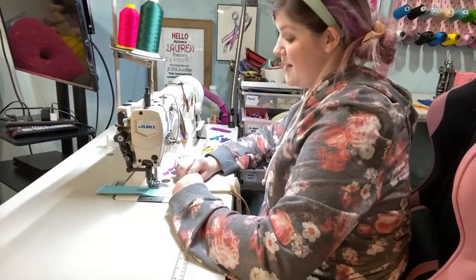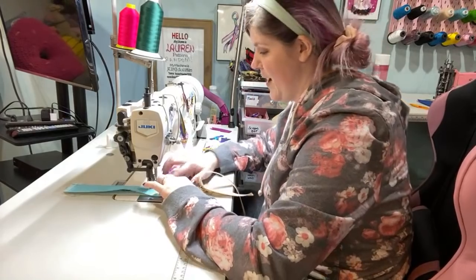But technically, if you're buying templates for bags, those are expensive and you want to make those bags over and over again.